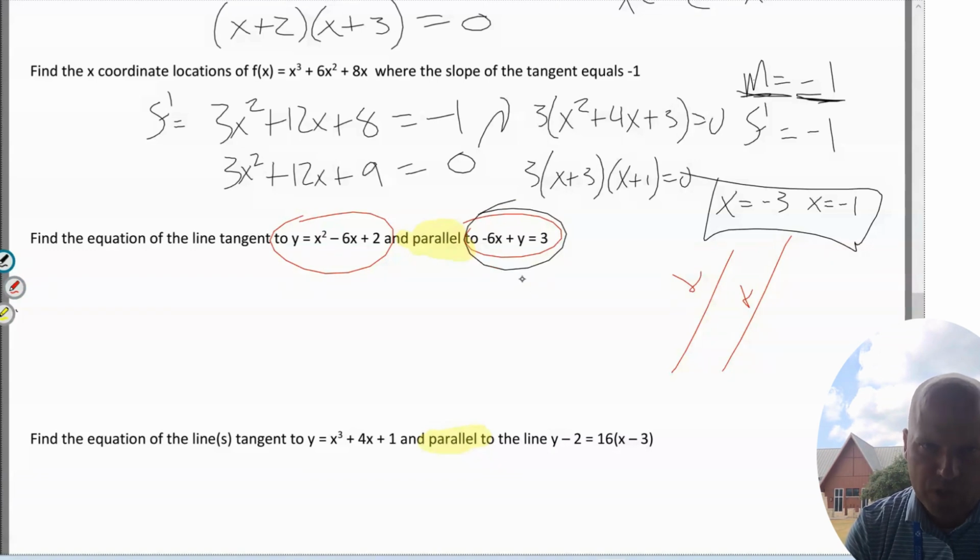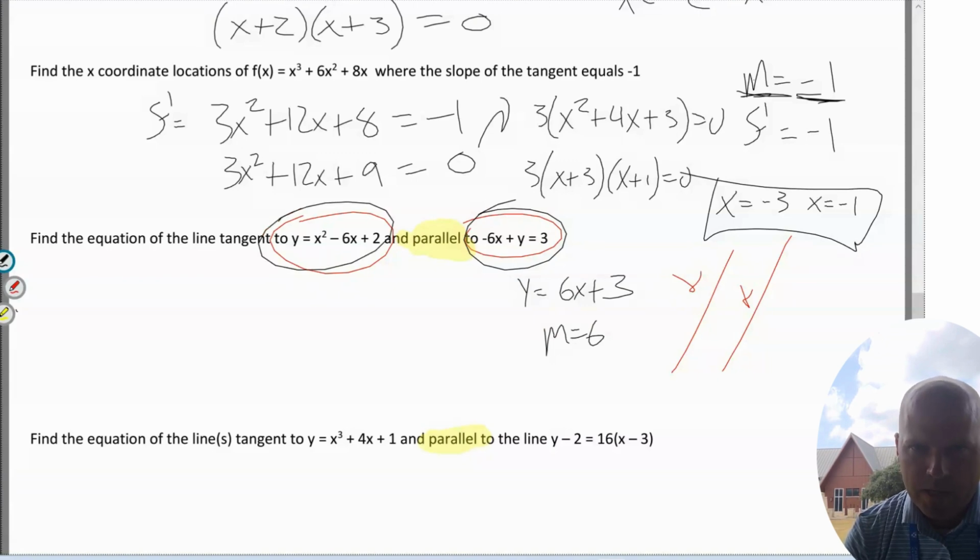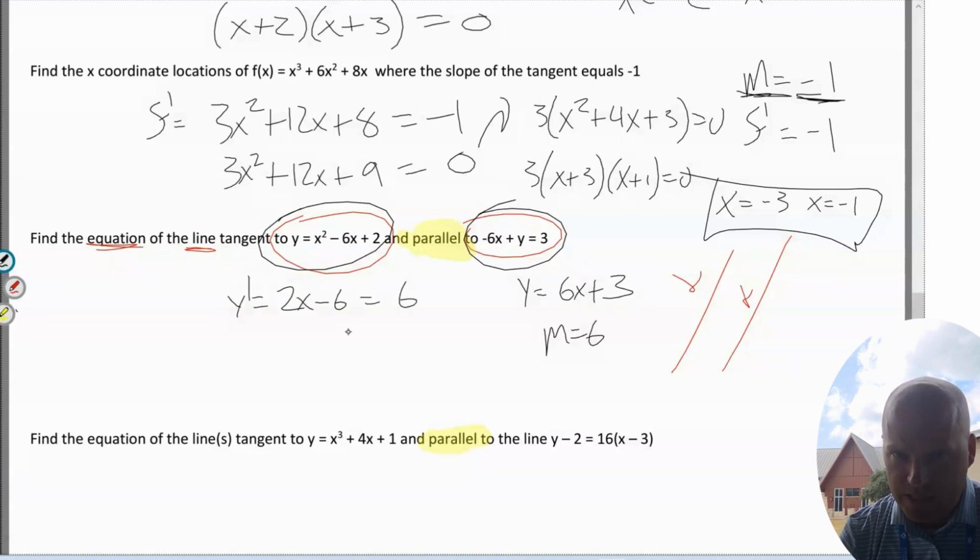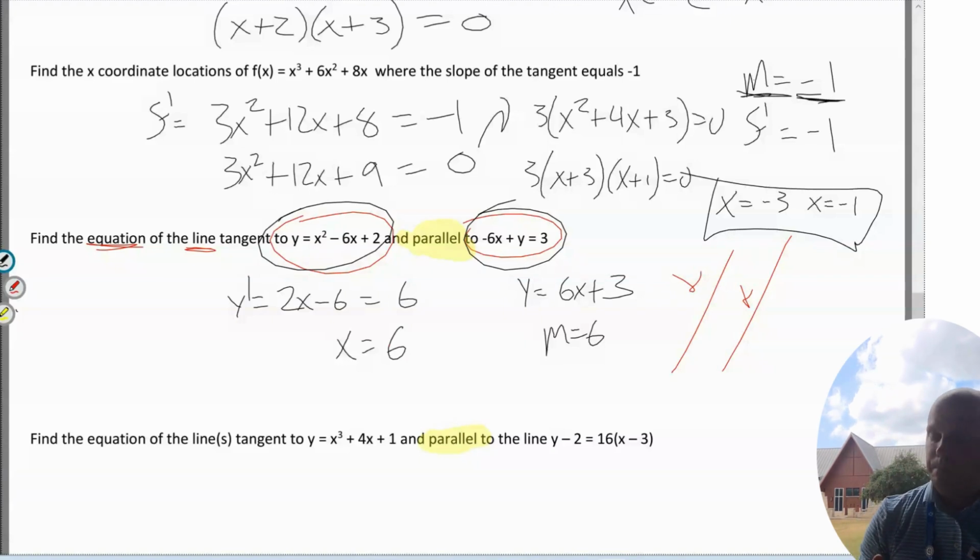What is the slope of this equation? Well, I don't know until I solve for y. And I get y equals mx plus b. And I'm like, oh, that slope is 6. When does this have a slope of 6? And then I actually want you to find the equation for it. All right, so here is my slope equation. When will my slopes equal 6? I see x has to equal 6. Like I add 6 and divide by 2.